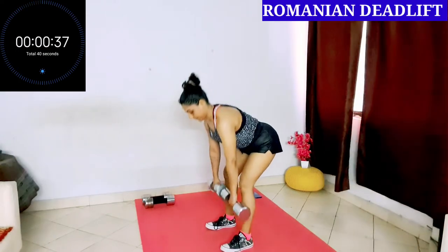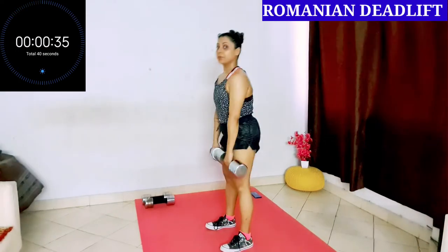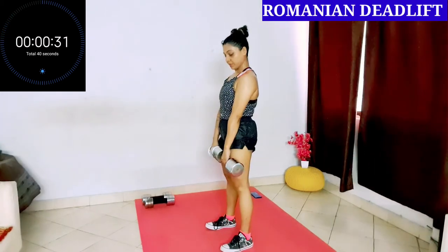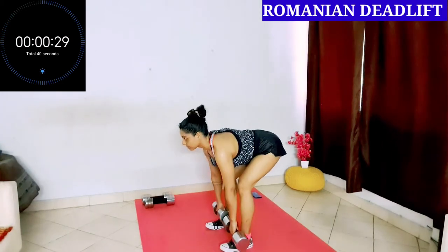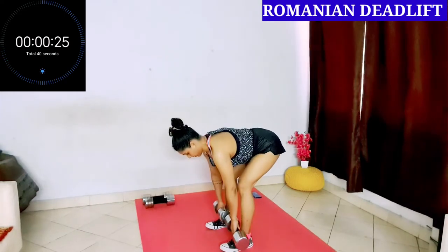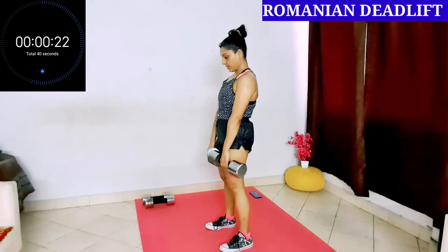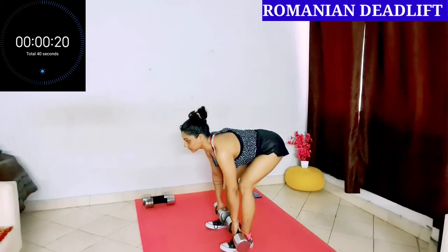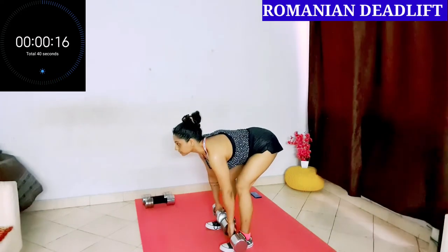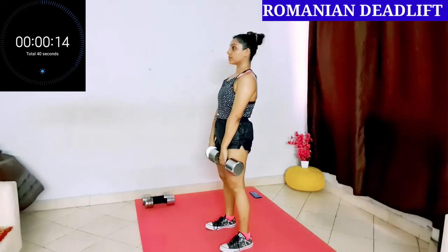So here are a few tips for you. Number one, engage your core to actively straighten your back for an all-around more effective move. Number two, by slowing each movement down, you will feel it in all the right places. Number three, to make sure you are holding the dumbbells correctly, wrap your thumb underneath the grip with your fingers over it and keep your wrists as straight as possible throughout the exercise.